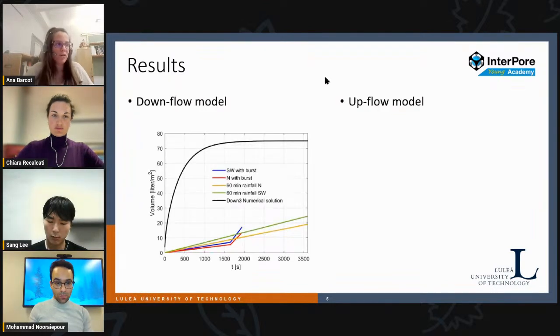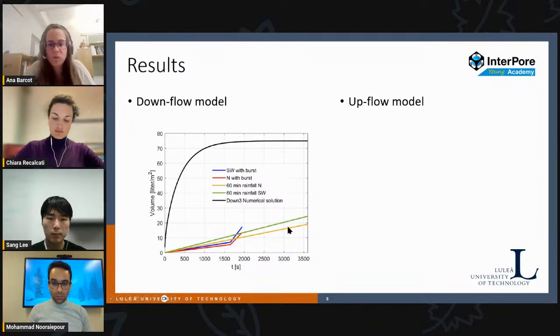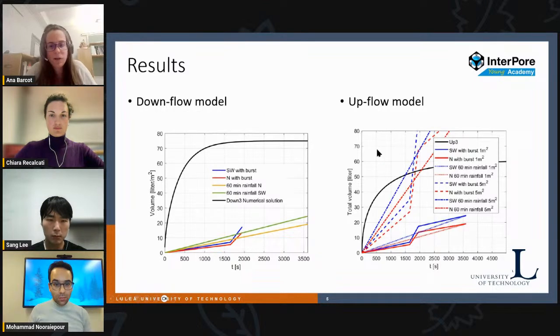So for the downflow model, as mentioned, we vary different parameters and take the best performing downflow device, and we compare it to this rainfall inflow data. From the results, it is evident that the model can very well capture all of the rainfall. When it comes to the upflow, however, on the other side, it does not capture all of the rain inflow water. However, it shows to capture great amounts of water in quite short periods of time.